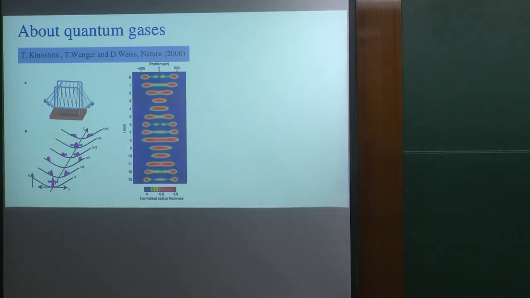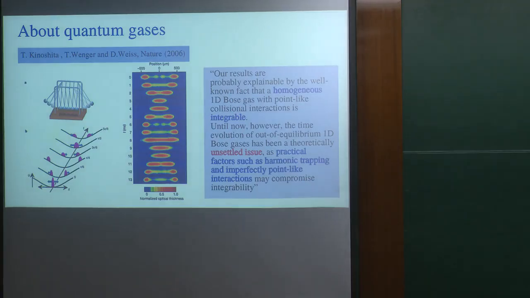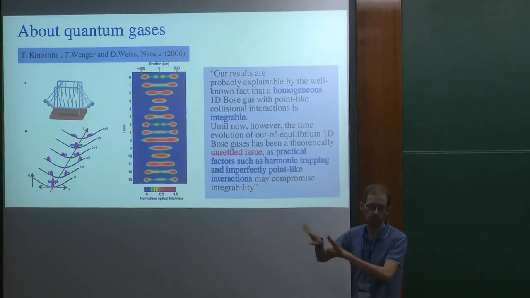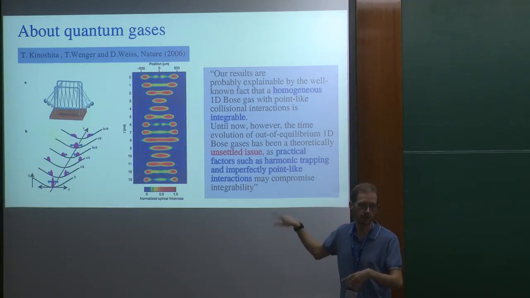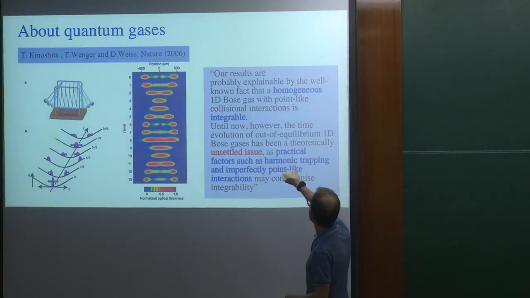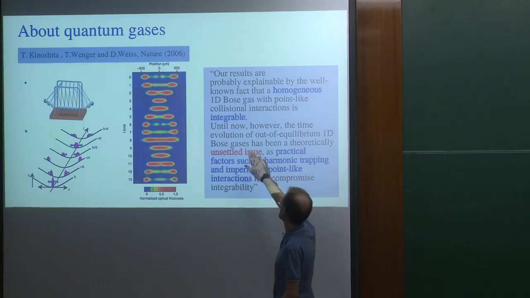Okay, and here this is copied and pasted from part of the paper. This is also to introduce the other keyword of the title, which was integrable system. They say that the results are probably explainable in the fact that the Bose gas, which is what theoretically describes this kind of system, don't worry, we will write equations for all this stuff. So at the moment I am purely qualitative, but then we will go deeper. So the Bose gas can be thought to be an integrable model.